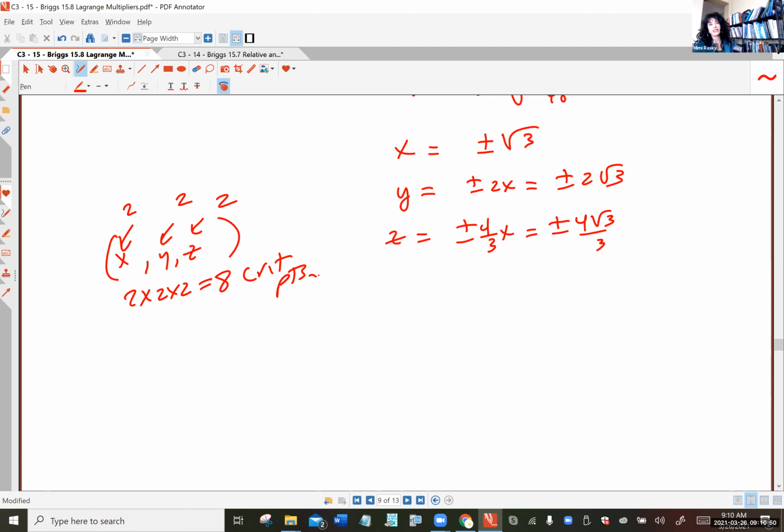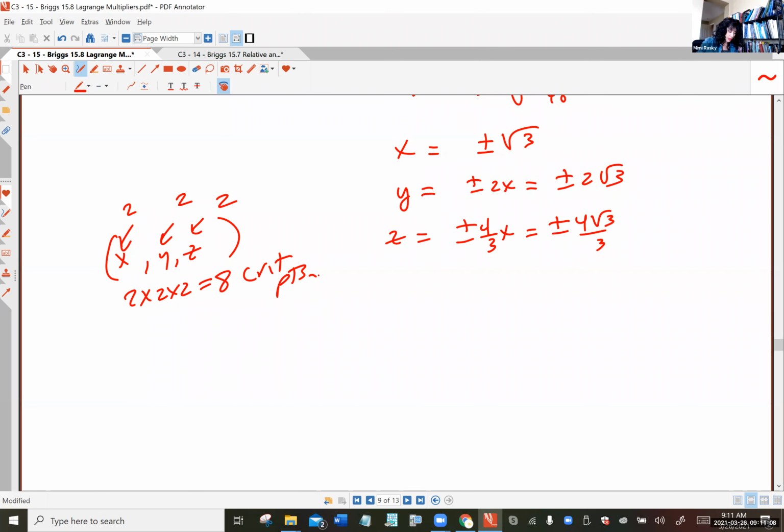Well, who's going to be the max and who's going to be the min? Can I just pick one of each? No, not for this problem, because I claim that 4 out of the 8 will give you a max temp and the other 4 will give you a min. Well, how do you know? I'm going to show you.